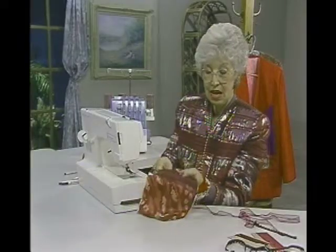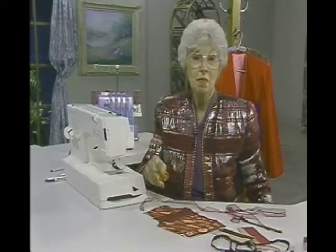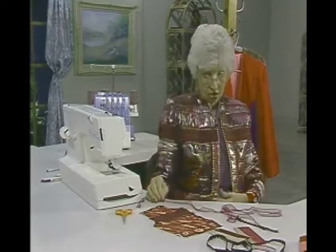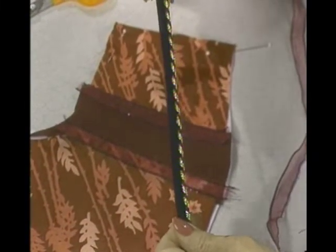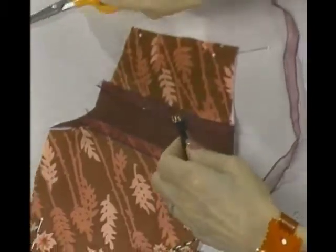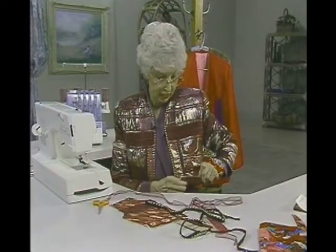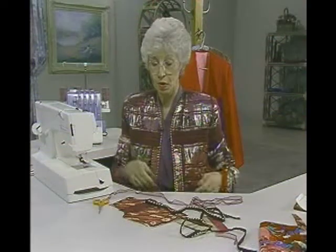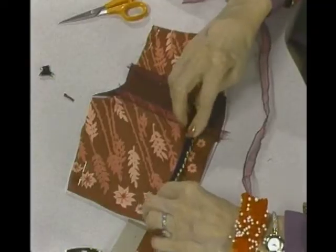After I got this all finished and stitched, I decided, 'Oh well, let's do some other stripes.' In addition to what I already had here, the next stripe I put down was this heavy braid — it has a round braid on the edge and a flat braid ribbon you use to stitch it down. I put this right down here. Normally you'd put this between layers, between the edge of the jacket and the lining, but I also wanted some here just to accent that border a little bit more.